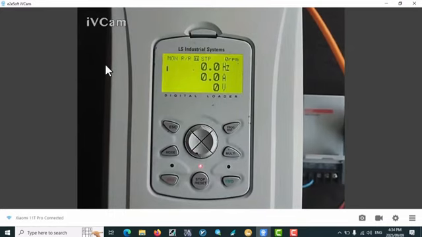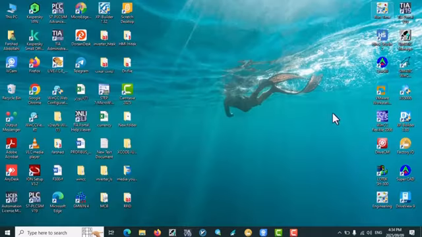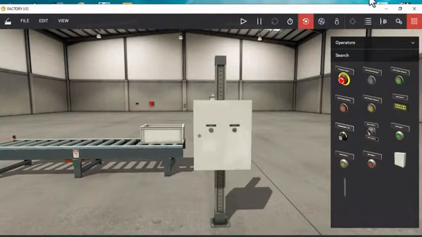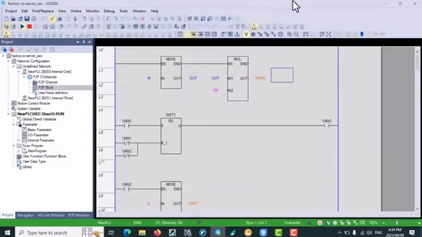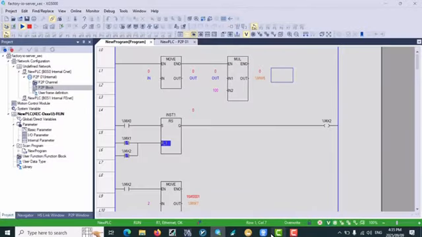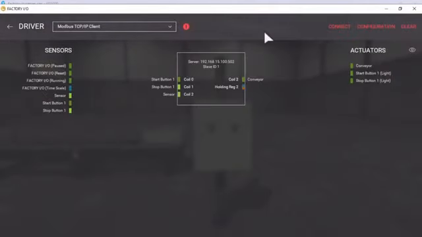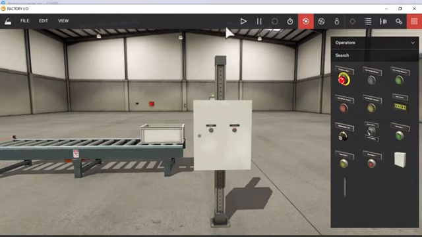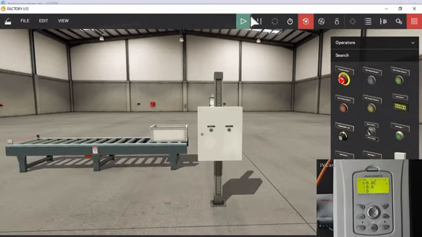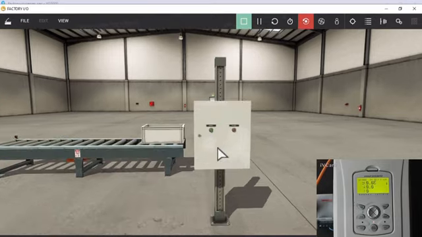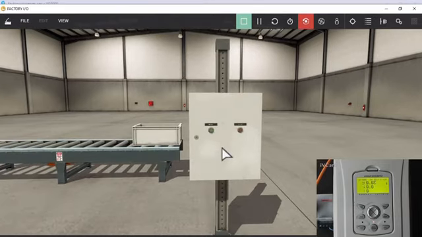Alright, now I'm going to connect the PLC sim and run it. It's connected to the factory I/O software. PLC sim is in run mode in the factory I/O software. I click on connect. The connection between the factory I/O software and my PLC sim is established, so I'm going back. Alright, now I'm going to run the factory I/O software. As you can see, in this video, it's currently in stop mode.